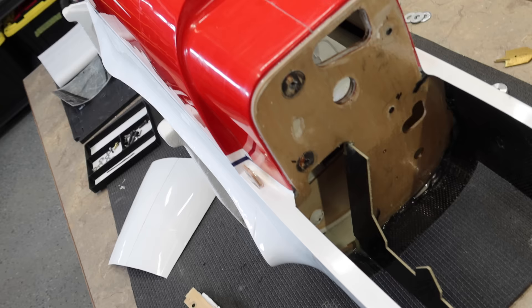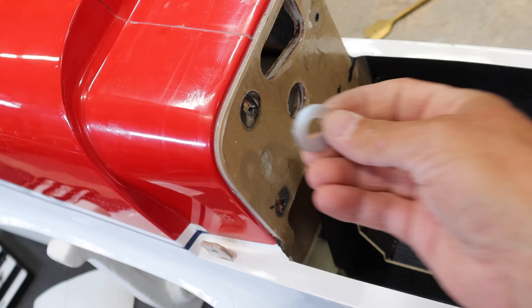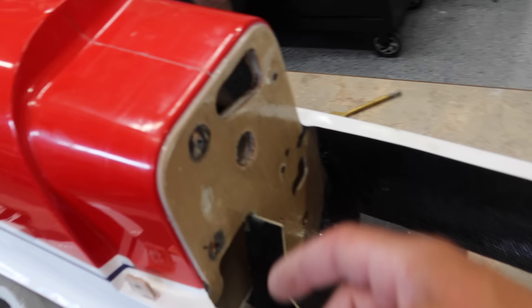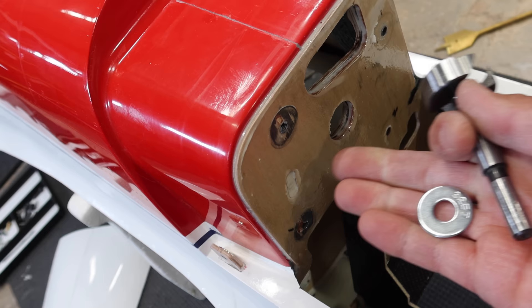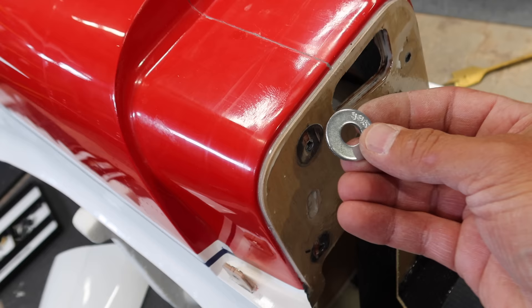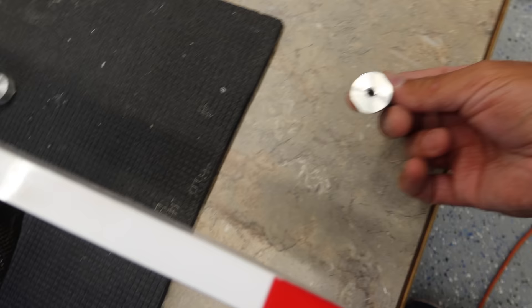First step here is we need to put a washer against the firewall. Thanks Dave Wilshire for this tidbit of info. Now because we've got everything set here, our front support and everything, we can't just add these washers to the firewall - our mounting up front will be off and I'm not taking this out and redoing it. So what we're going to do is create a recess in the area where the mounting happens. We'll use this Forstner bit to create a recess enough for the washer to sit in the firewall, then we'll use high-saw and get this all glued in for a nice solid base for our actual mounts to fit against. Our mounts are the exact same size as the washer.